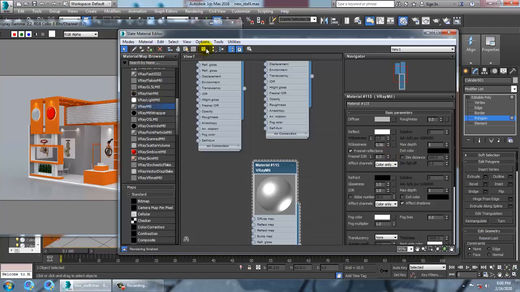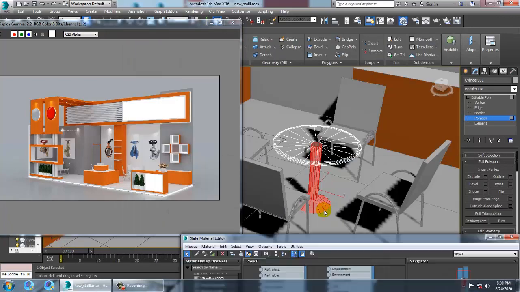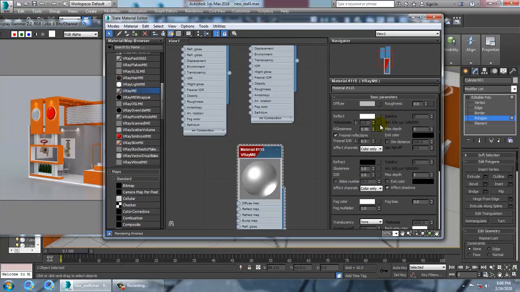So let's assign this. Now you can use the edge glossiness also.